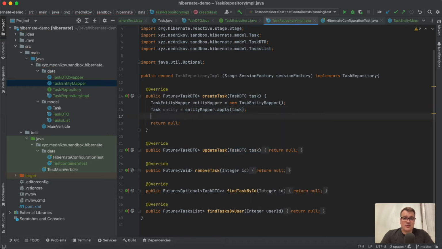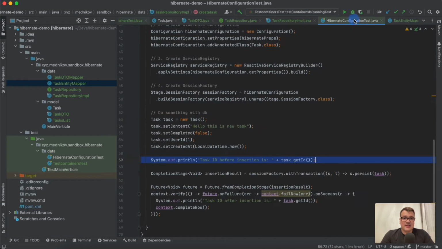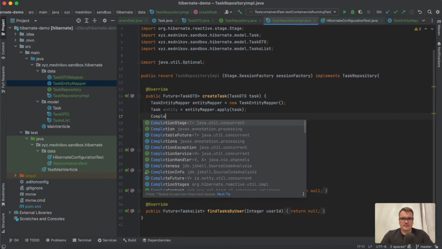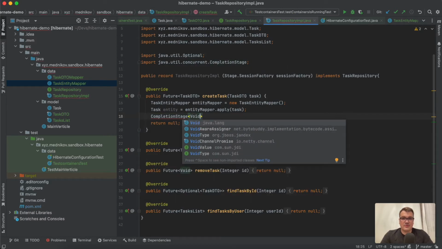The next thing that we're going to do is the same as we did in this Hibernate configuration test. So we will call this persist operation. And remember that the return type of this completion stage would be void, because Hibernate would not instantiate a new entity, rather it will modify this entity.